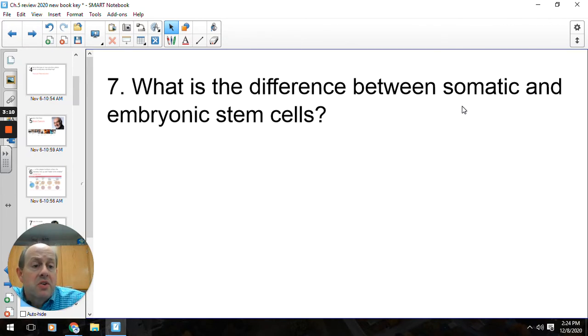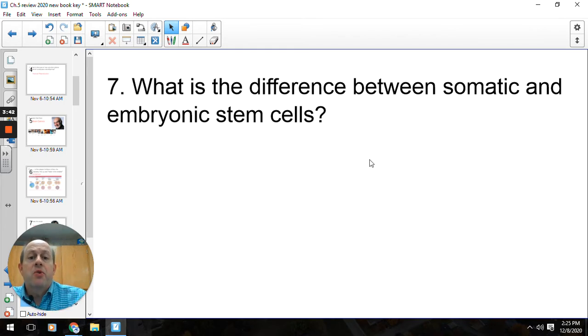The difference between somatic and embryonic stem cells. So somatic is also what we kind of call adult stem cells. And so they are going to be removed from adults or children. So that's a little misleading. But then they don't really have the differentiating power as embryonic stem cells. But what they do have is, since they're taking them from a person, culturing them to grow more, and then they put them back in the same person, there's less likelihood of rejection by the host. The problem is they're harder to obtain. So that would be the somatic stem cells.